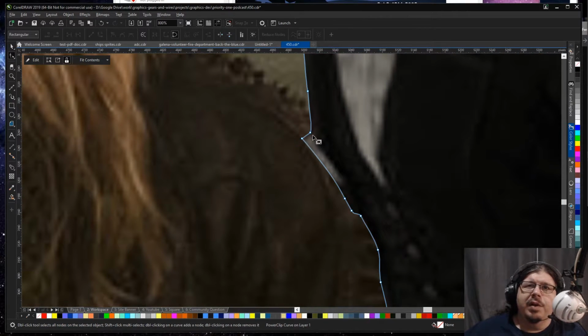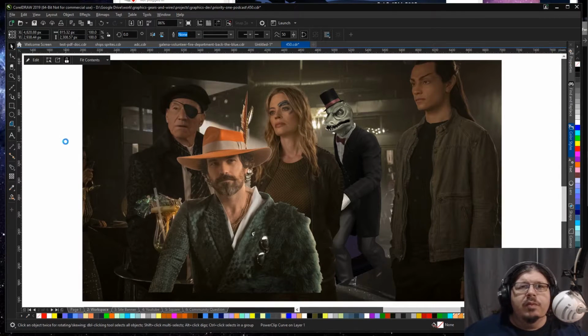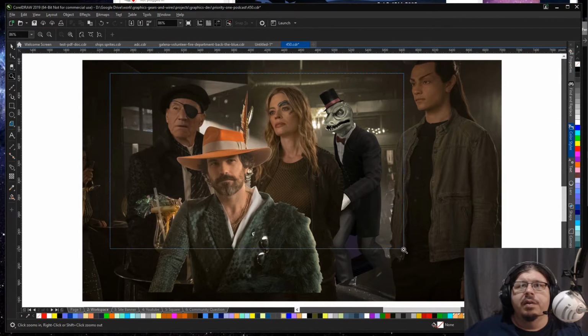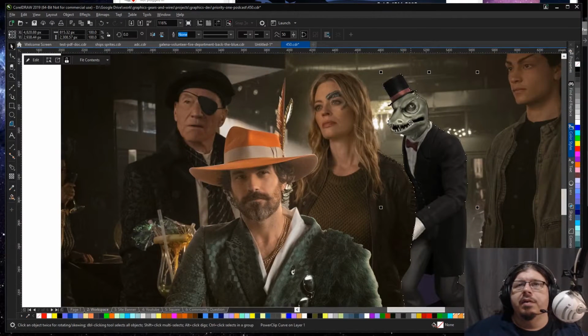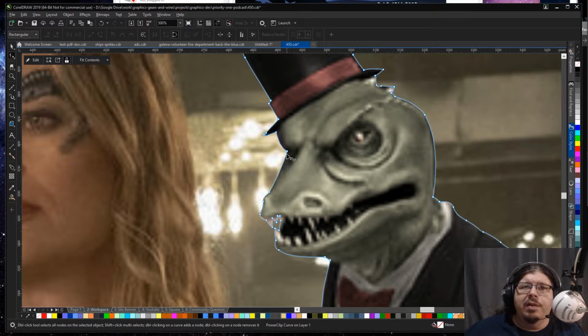I think I'm going to get rid of a little more of this so that it overlaps differently. Yeah, that looks better. Okay, so let's zoom up and have a look at how everything's coming together. Alright, my Gorn is not quite outlined close enough, and he's got kind of a weird outline that I've got to address.